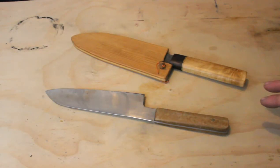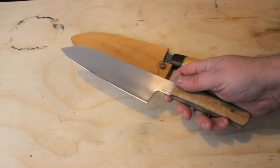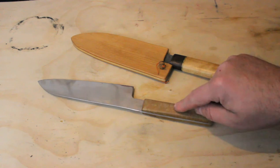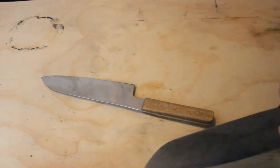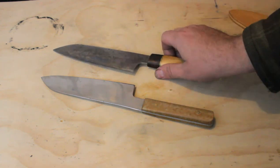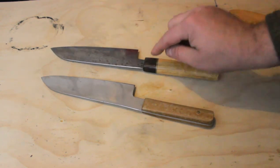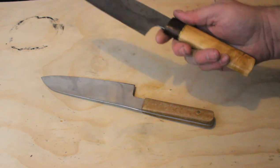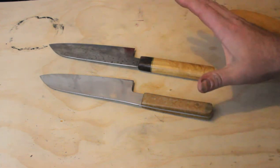This would be a good time to talk about something I run into all the time as I'm trying to make knives — the idea that a small change ruins the whole knife. This blade is just fine, it cuts okay, and it will be a good knife for a long time. But the handle is just a little bit wrong, and because it's a little bit wrong, it ruins the whole knife. It ruined it so much that I made a whole other knife that I'm much happier with. This is the same blade pattern with a more traditional handle, and basically this knife is better in every way. This one's also carbon steel, which is why it's all patinaed — I've been using it constantly. I don't even want to look at the first one.